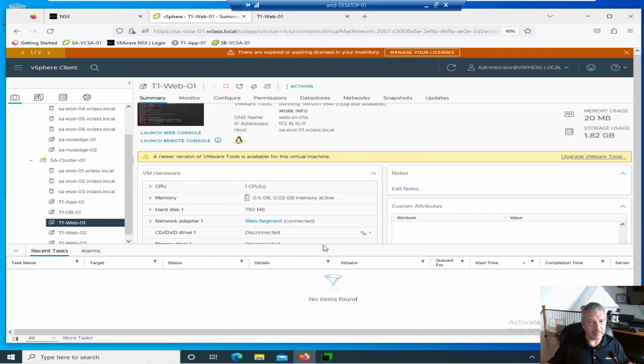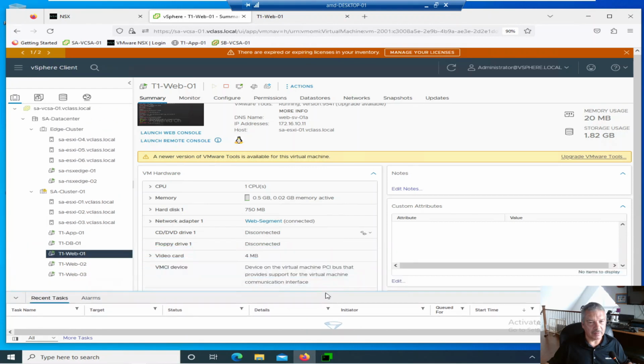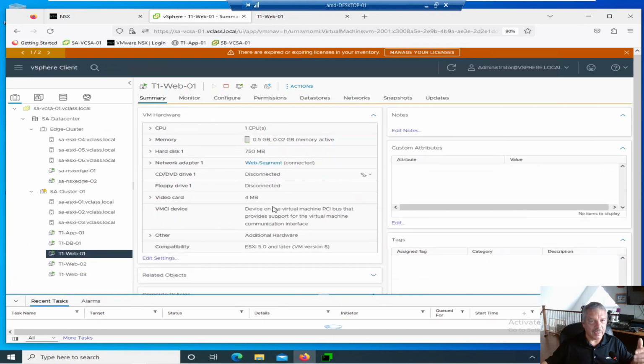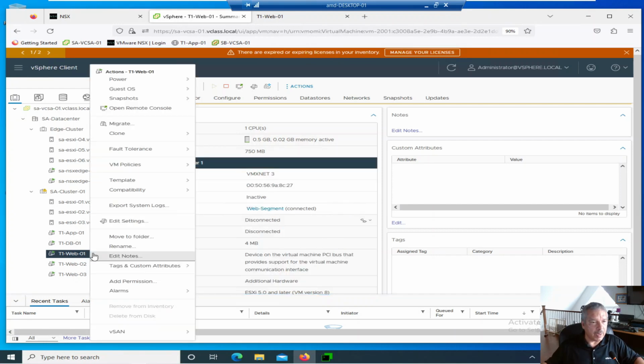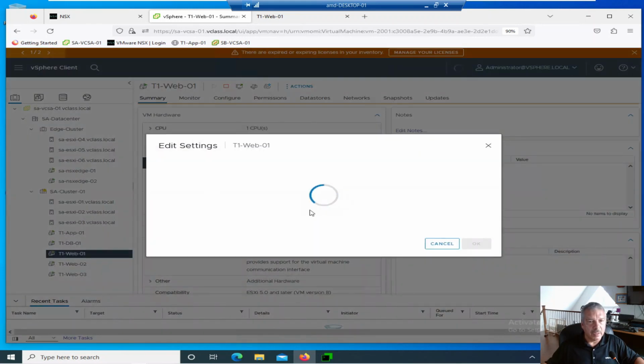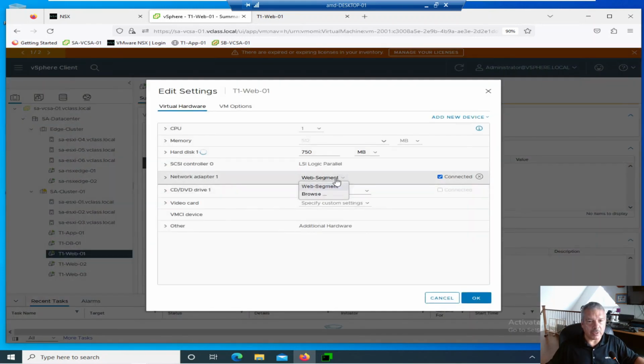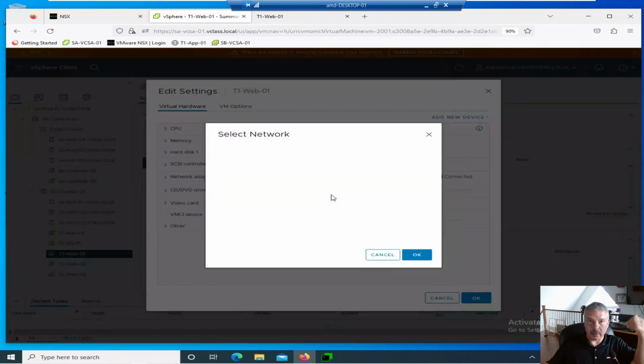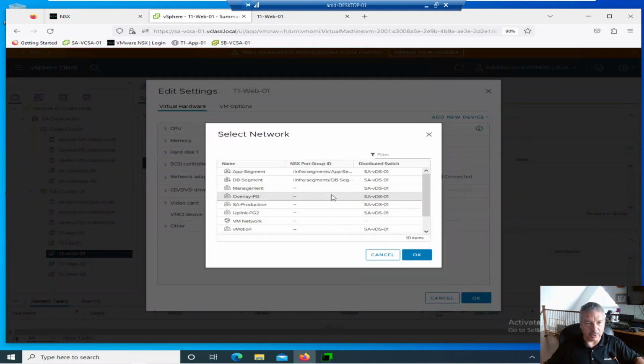I've got my resolution turned up so it looks a lot better. Right now, the network adapter is hooked up to the NSX web segment. I'm going to right-click on web and go to Edit Settings. That's on an NSX web segment that I created back in the videos on Layer 2 stuff, if you want to watch it. I'm going to put this on a regular port group. This is a VM port group. It's just a regular vSphere port group.